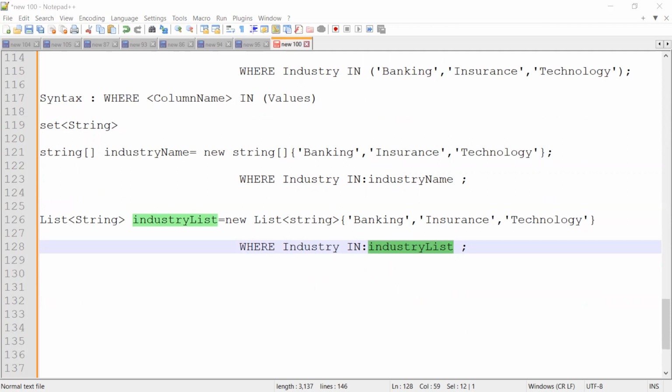Now, any questions here? Both banking, insurance, technology in both the ways. It's breaking your voice, I cannot hear you. Yeah, it's clear now. In both the ways, we require options like banking, insurance, and technology, right? Yes.